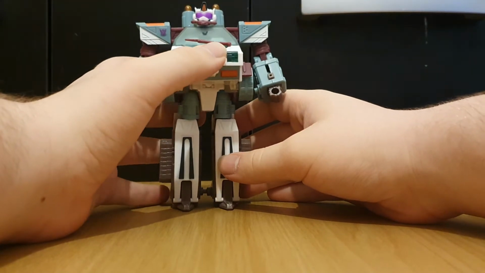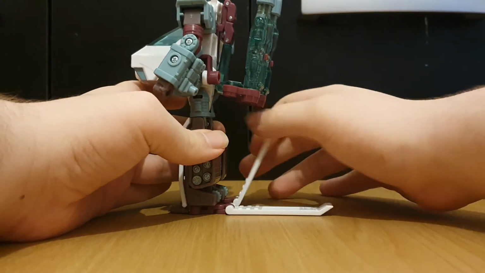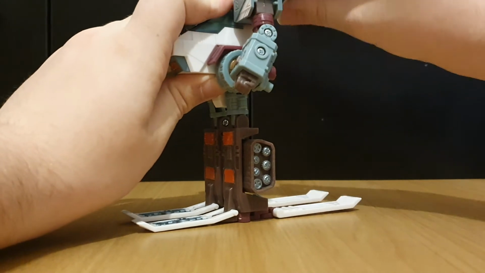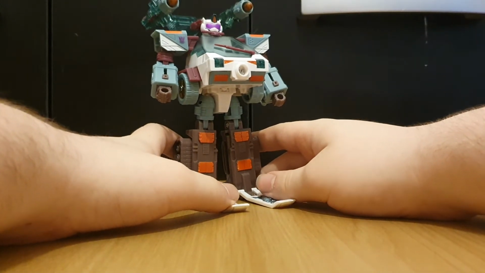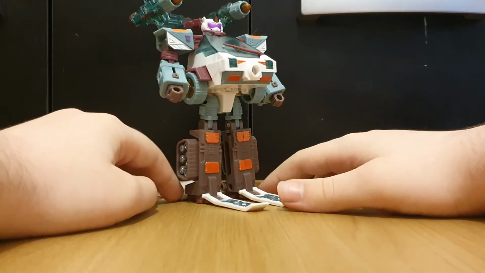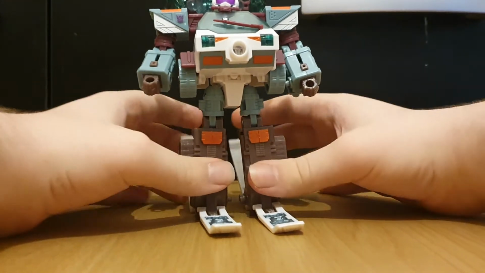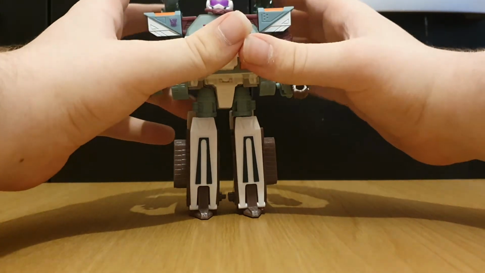Let's have a look at the hyper mode. And the hyper mode is pretty simple. Pretty much move these down. Move these down. And these form skis. Take this entire section. And these are pretty much shoulder launchers. And here we have the hyper mode. Yes, it's a robot with skis. That is just hilarious. I don't really have anything else to say about this, aside from the fact that these are actually pretty loose, so that's actually really annoying.